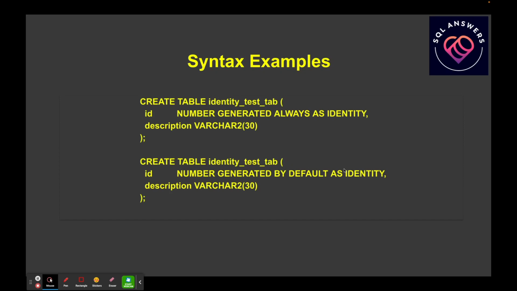That would mean if you don't supply a value, then it's going to use the identity sequence generation to assign your value, but you would still have the option of assigning your own. And then you would need to make sure that the values you're using don't overlap and create a duplicate on the identifier.